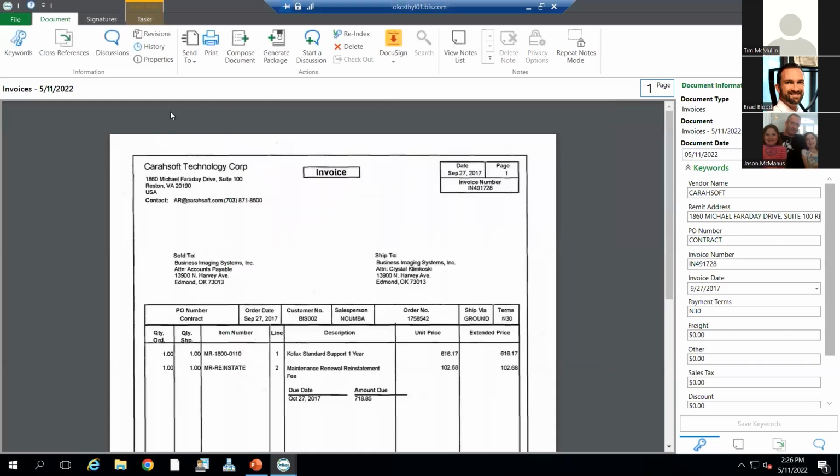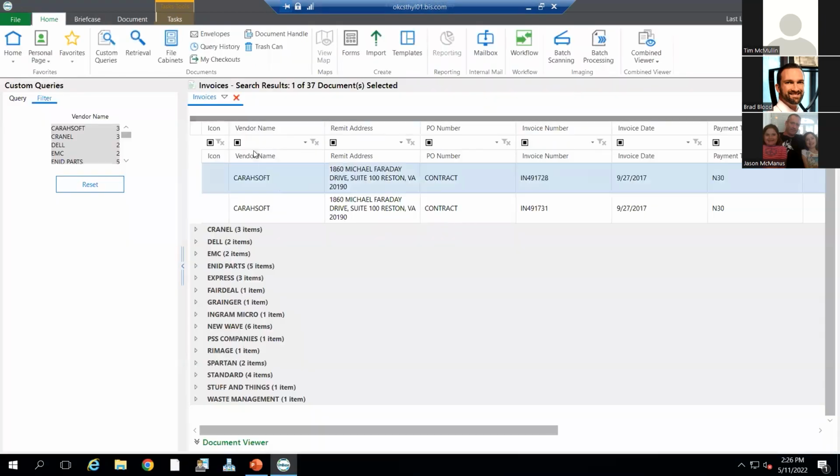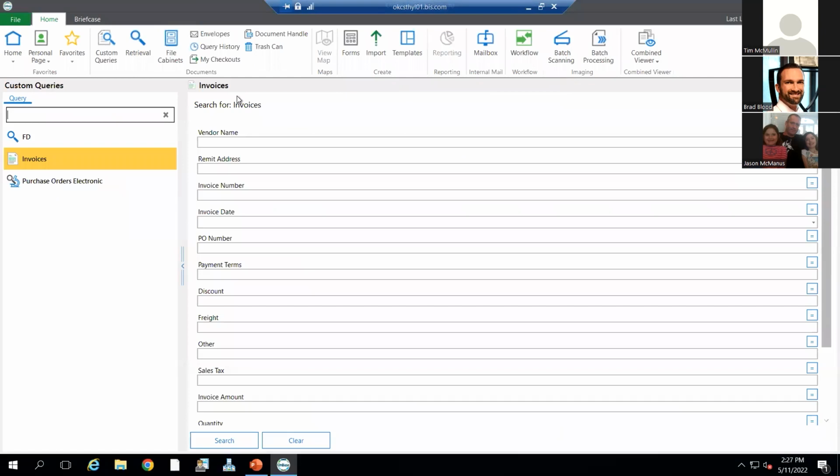Turn that off. So Jason, you pulled up a bunch of invoices, all the ones you put in there, but I think, how would you find just one? Let's show how we just find one, because that's going to be, I think, more situational of what AP is doing, right? The vendor calls up, says, hey, you haven't paid this. Absolutely. So let's close this one out. Let's go back to our search screen.